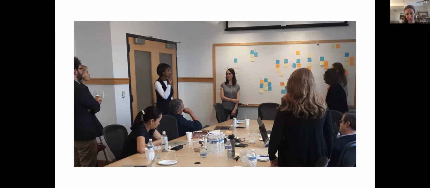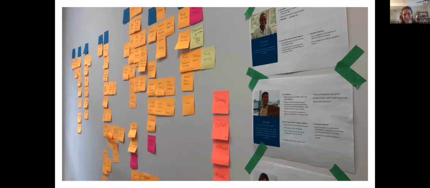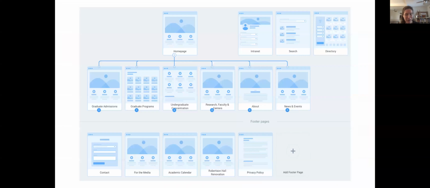And how do we lay out the content so that it makes the most sense to those groups? And then you end up with a lot of messy sticky notes. We take this back to the office and clean it up. And eventually it becomes something that actually looks like a sitemap.